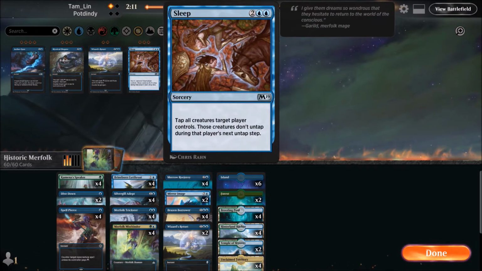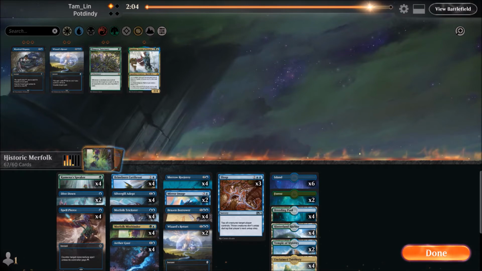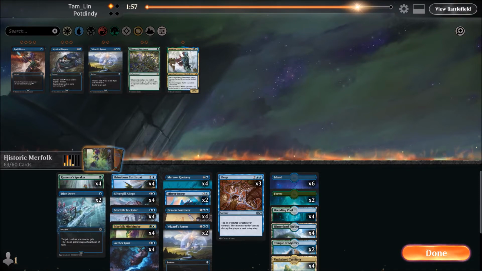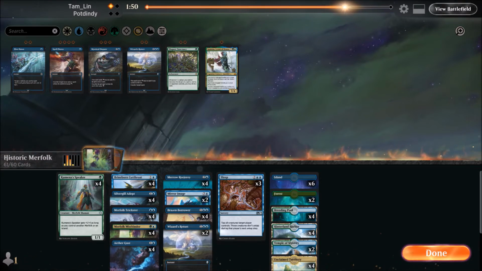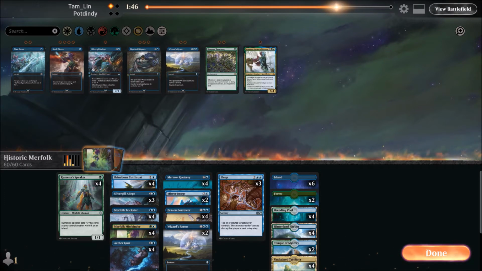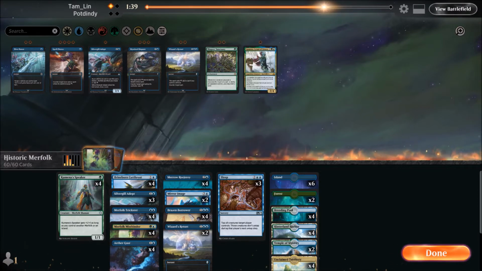Alright, what do we want to do here? Sleep is definitely a card. Aether Gusts are coming in. And Spell Pierce probably is coming out. Dive Down. Anything else? One more card needs to come out. Maybe Adept, since... We gotta put on a clock.